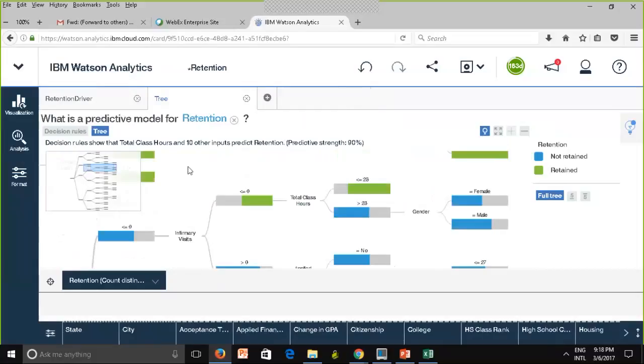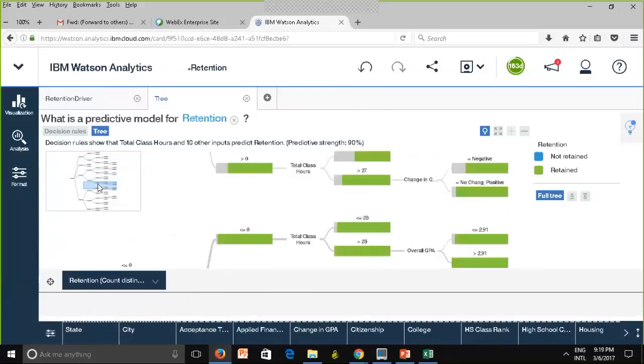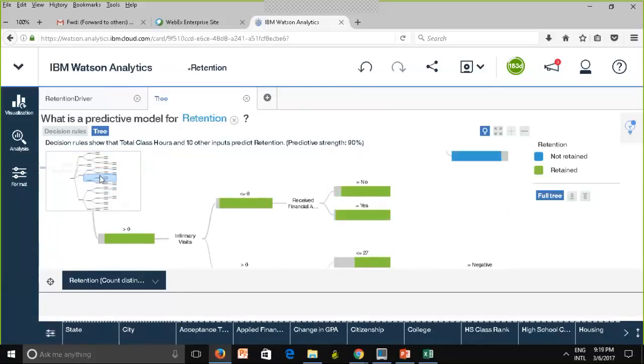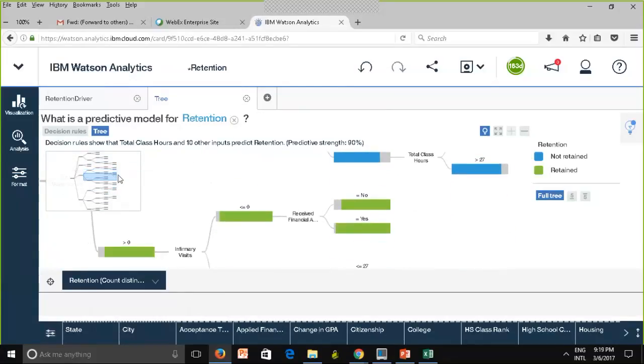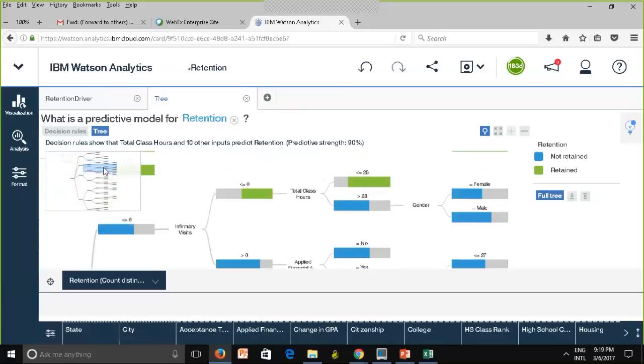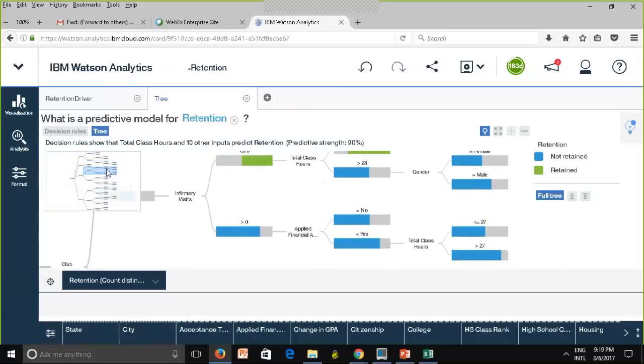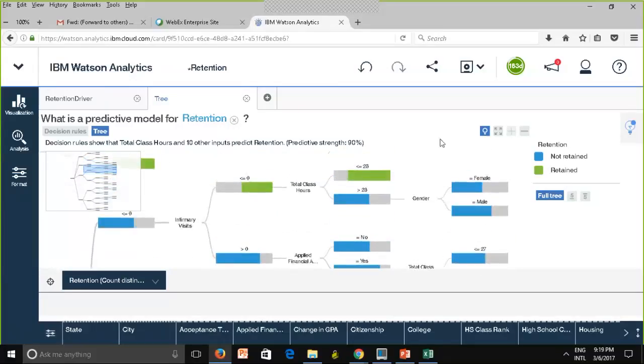I showed you that. And remember, here it's showing me which section of the tree I'm looking at. That's the case for all variables, for the categorical and for numeric, right? Here it is. That's really neat, because if I want to see the bottom portion, I can just move this. If I move this rectangle, it's another way to scroll through the tree. I like this.